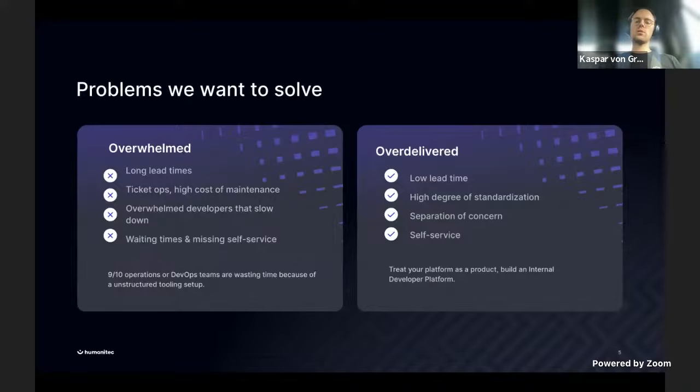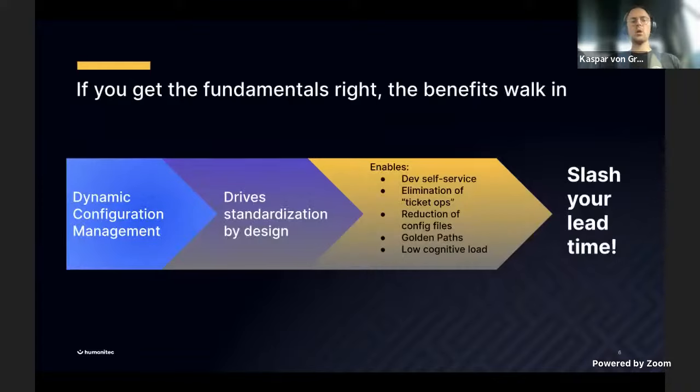And what we want to get to is low lead times and a high degree of standardization. I can't stress enough how important that is. It really all comes down to standardization. We want to have separation of concerns, and we want to have a high degree of self-service. And that's only possible, in our opinion at least, if you treat your platform as a product, if you build these IDPs.